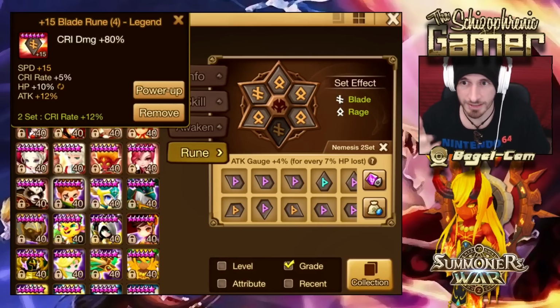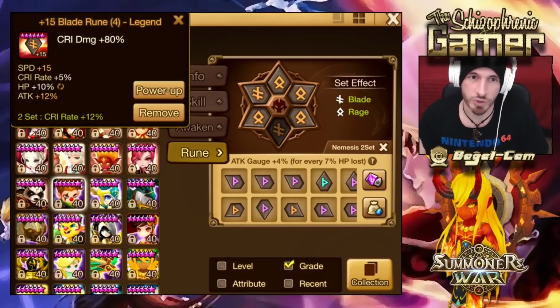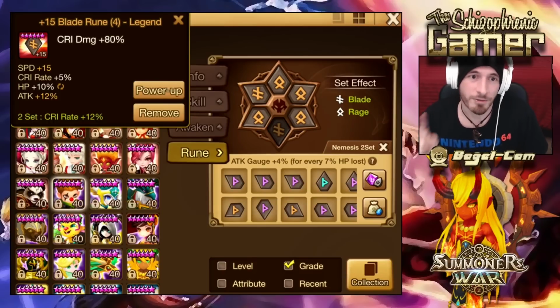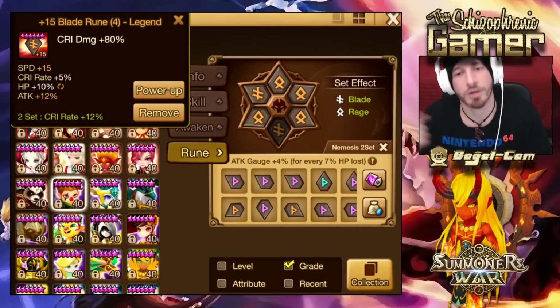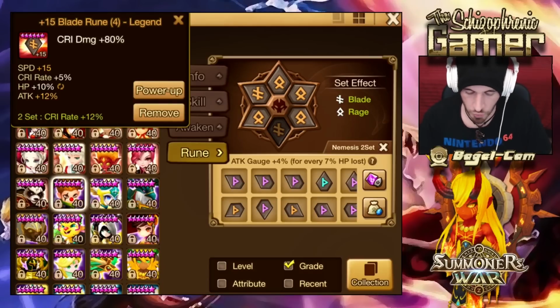Attack percentage isn't bad, but if you have the option, the crit damage is going to give you more damage overall, which we've already known. It's not new information. I'm not trying to pretend it's new information, but the fact that there is a crit damage percentage on 4 and attack percentage substat is just even better than it used to be, because you get that extra grind potential out of it.